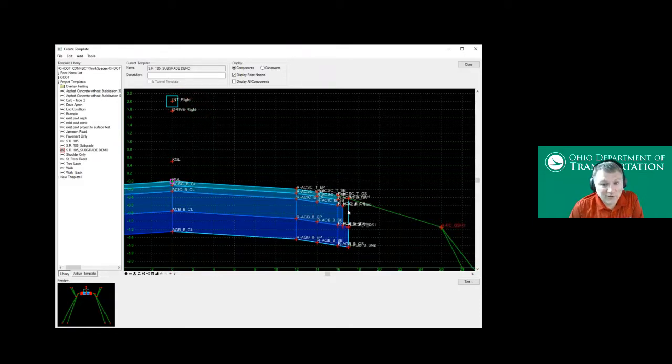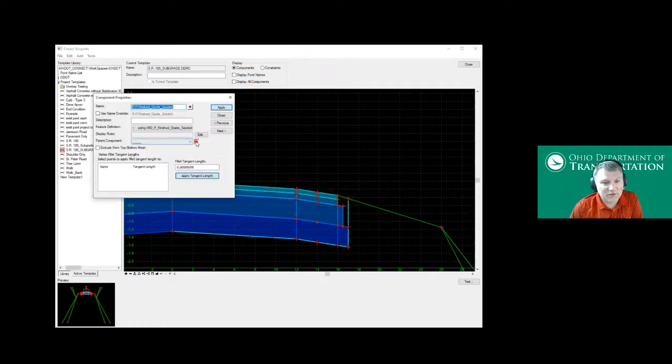I'm going to turn off my points just to clean that up, and select each one of these components I added. I'll make the seated component a child of the graded shoulder. The vertical component for the subgrade I'll also make a child of that same graded shoulder, so if that graded shoulder is not constructed, those elements are not constructed.